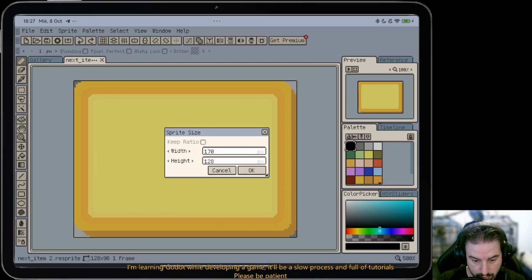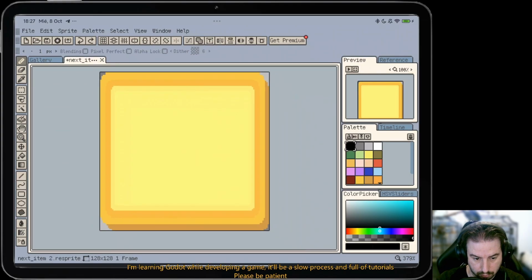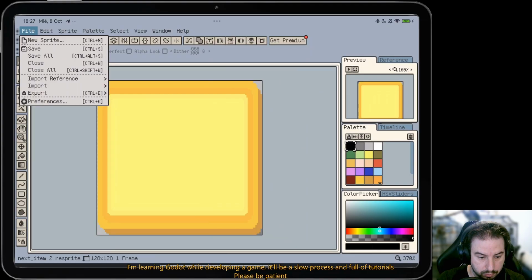Don't give ratio, and this is 128. Is that okay? This seems to be okay. So now it's a square, and I think it's safe. I think we can try to export that.